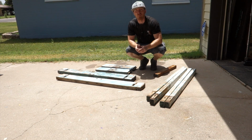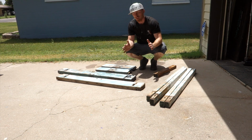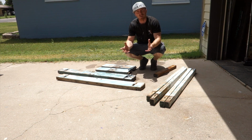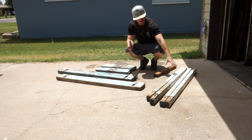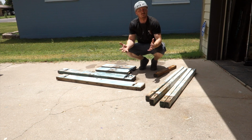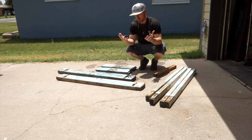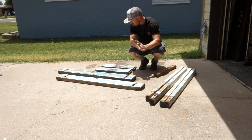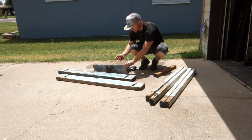We'll let it bake in the Phoenix sun here, and then we can start fitting this all back together, gluing it all nice and tight. We'll put the hardware on, we'll get these cut to length, and then we can start building the top. So basically we're working our way from the bottom up, just to make sure everything looks smooth and clean as we progress up it. So let's let the sun take care of this.